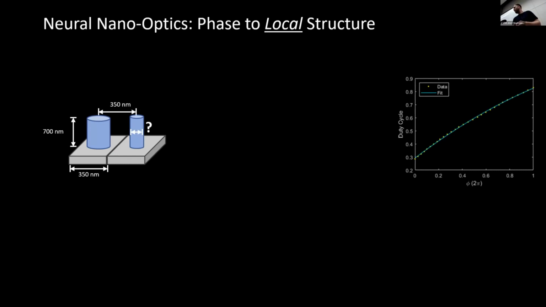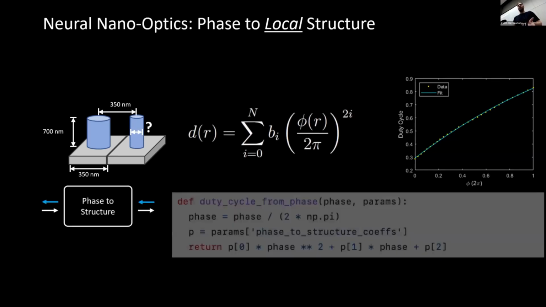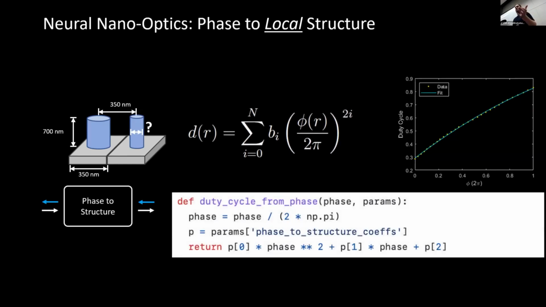Phase of what relative to what? Phase of the light that is incoming at a given wavelength. And then depending on the particular wavelengths, the multi-wavelength is in the next step. So we can do that, and then we get here a mapping. This is exactly in yellow, these particular dots, that we can then approximate again with another polynomial. Just a simple polynomial approximation, and that then becomes a nice differentiable mapping that we can implement in PyTorch or TensorFlow with just a few lines of code.